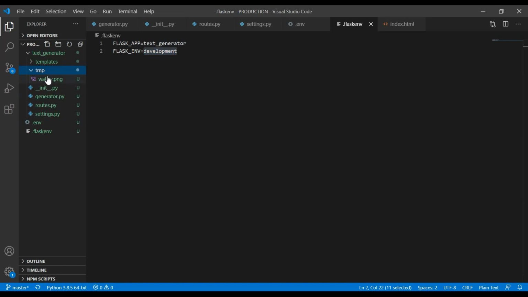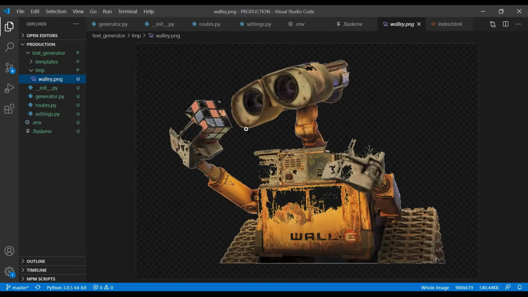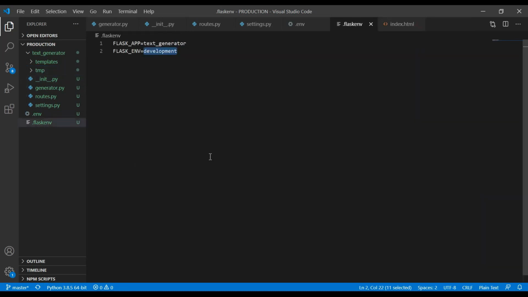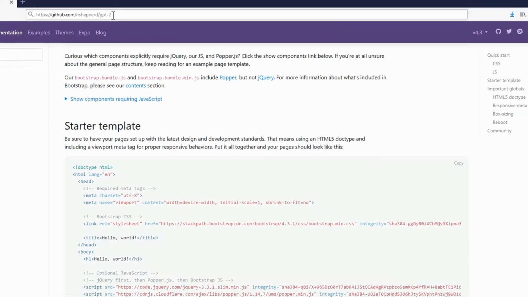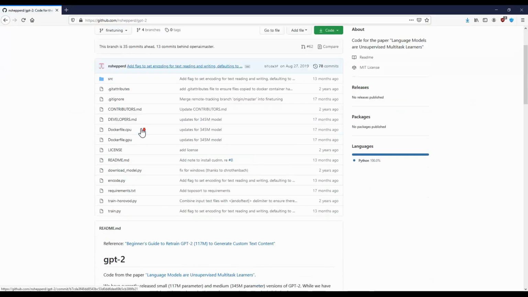And one more thing, I have also created a Wally image here, which is a PNG image, and moved it to our temp folder. So we are going to use the OpenAI GPT-2. In order to access this, go to the following link, paste in this link. So I'm on github.com/shepherd/gpt-2 and go there.